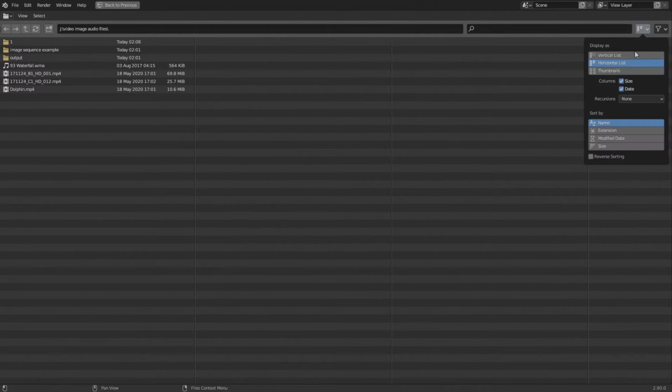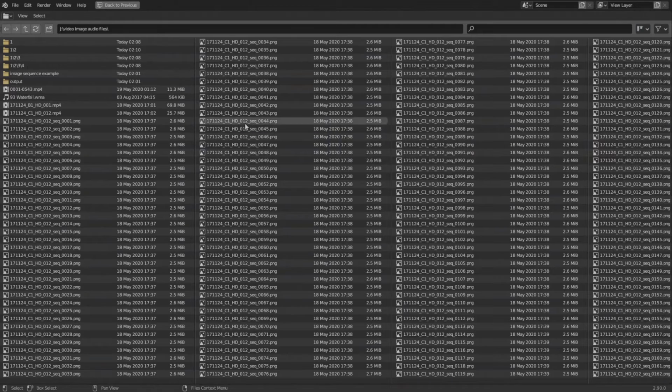We can also use the recursion option that allows us to enter the successive folders. As in this case, we have folder 1, but within this folder 1 is folder 2, and within this the folder 3, and finally the 4th.